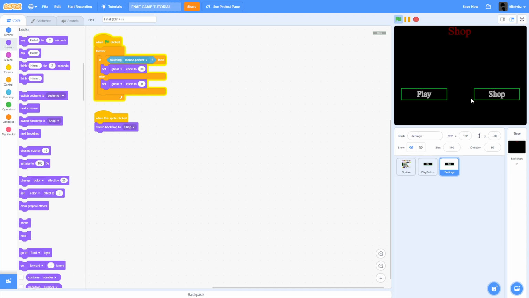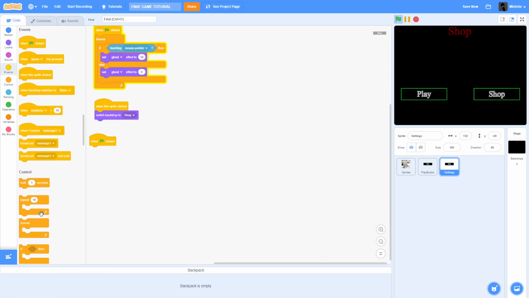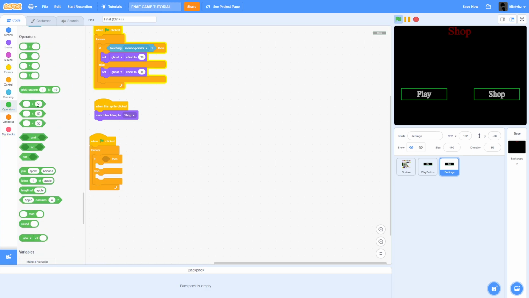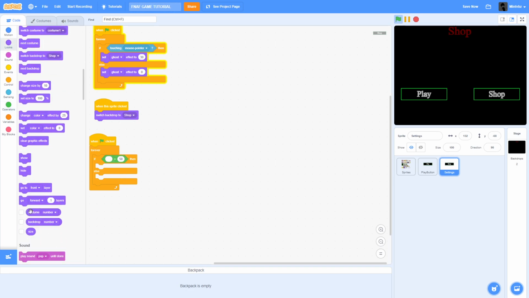Now, our only problem is these buttons keep showing. That's actually a quick and easy fix, believe it or not. So when flag is clicked, forever, if then else, and then backdrop number equals 1, because our main menu is on the first backdrop.